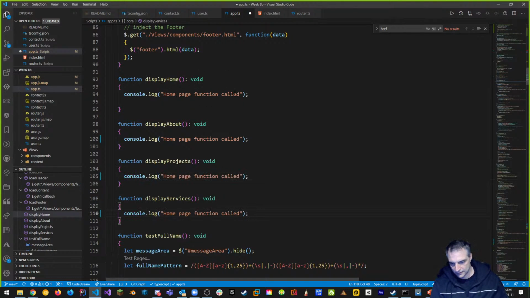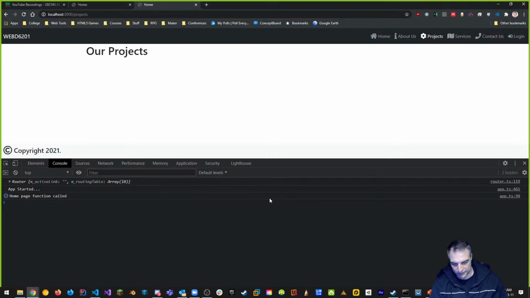So this is Display Home, About Page function called, Projects page function called, just a test. This is what I'm trying to show you. And Services page function called. Let's just see what happens when I do this.